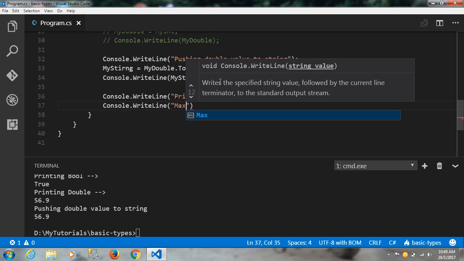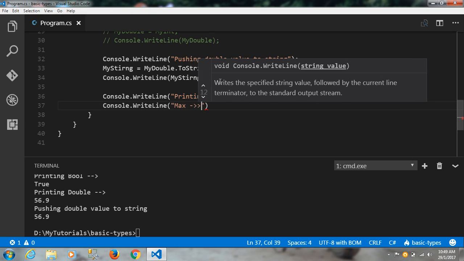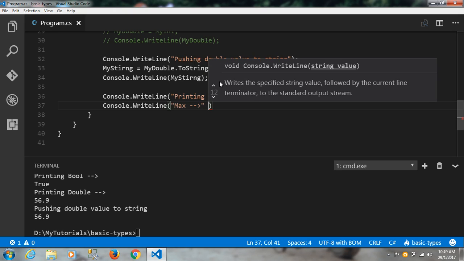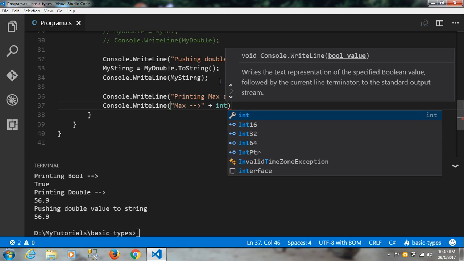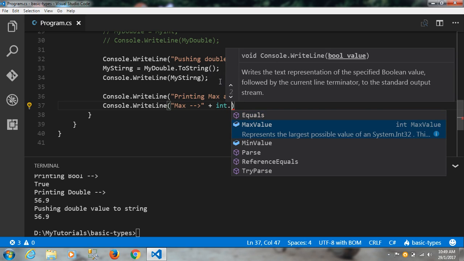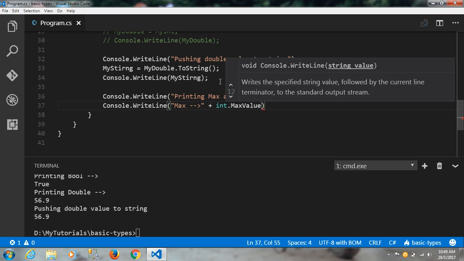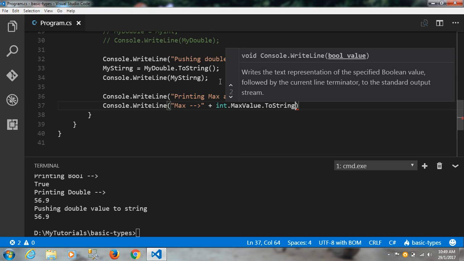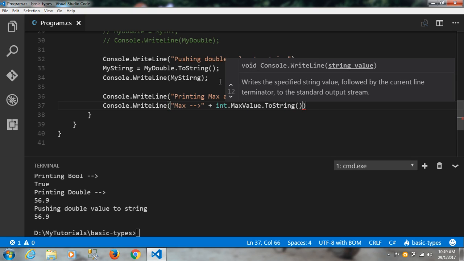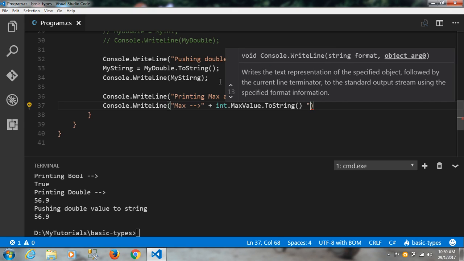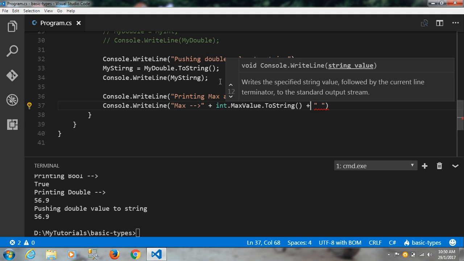Max, this max, so we'll hit plus, and then int dot, see here we have the max value, but this thing returns dot to string, and we will also print the minimum value. So plus one, like this, one space, and we'll add that simply.